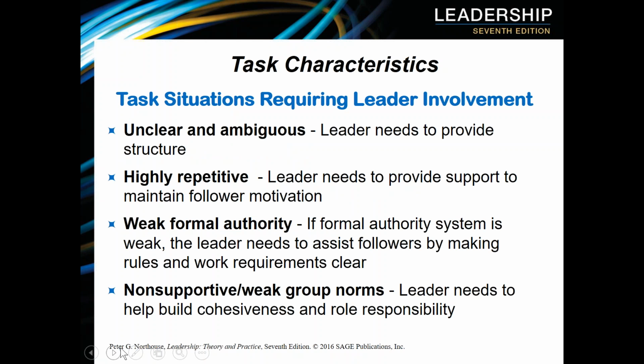So if you have a task that's very unclear and very ambiguous, leader probably needs to help provide structure to that. Or if you have a highly repetitive job, let's say you're working in a call center and you're constantly taking customer complaints, you may need to be a leader that's constantly working on providing people support in that environment because of the nature of their job. If you have a weak work group, the leader may need to work on people skills. So these are some of the things related to the task.